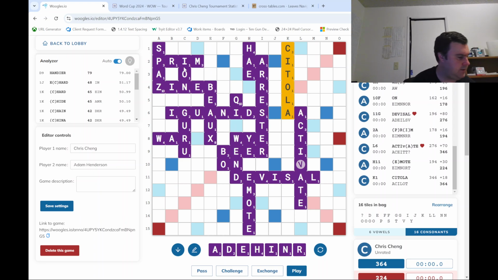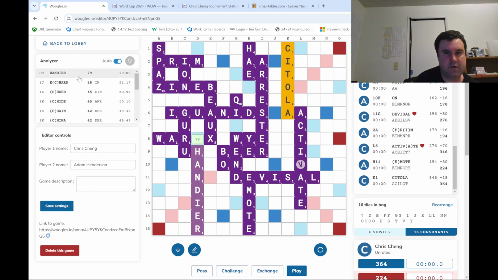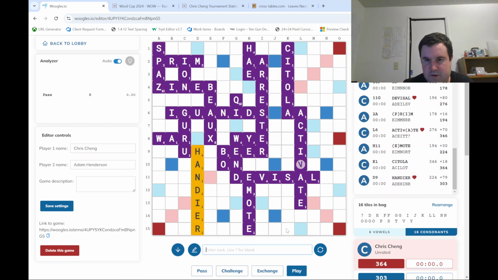So I did have handier here, but I missed it. Where does it play? Okay. Yeah, that's crazy that I missed handier. I played each hard here, which I should have just seen handier. All right, well, I think this was just a case of I was just so discouraged in this position that I missed my bingo. So I wrote handier on my rack. If I had played handier, I think chances are I still would have lost. But it's hard to say.